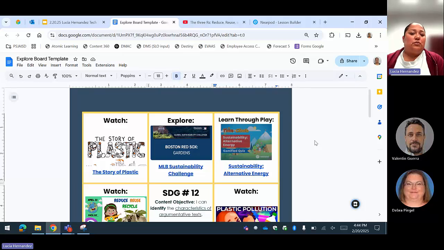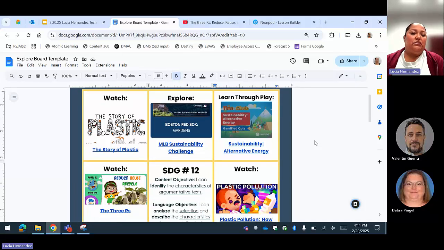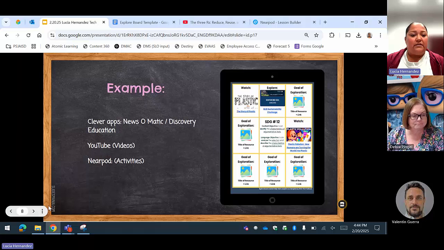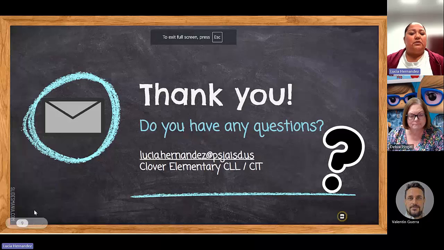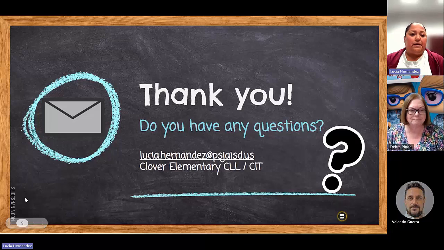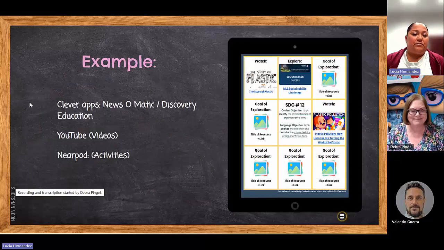And they'll have access to all of the activities that you included in the Explore board. So it's simple, it's neat, it's easy, it's flexible, and students have access to different ways of interacting with the tool. That's the purpose of this activity. I don't know if anybody has any questions or if you would like further clarification on a specific part of it. You are free to let me know, contact me, email me. I mean, contact Debbie and she'll contact me, whatever you need. I think it's a very good resource.